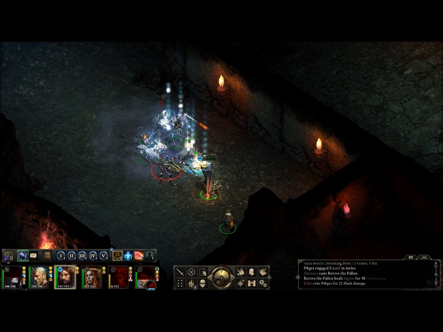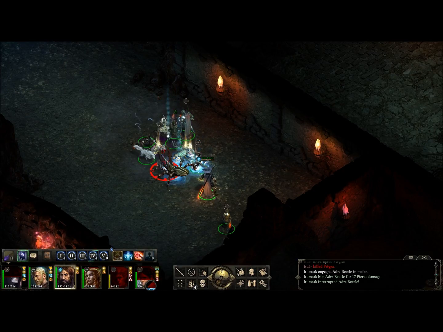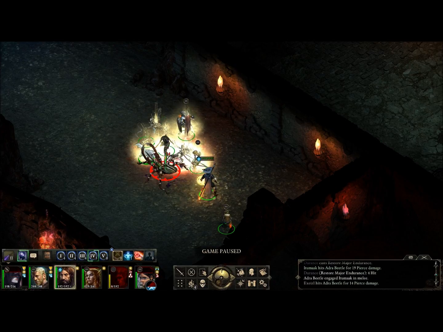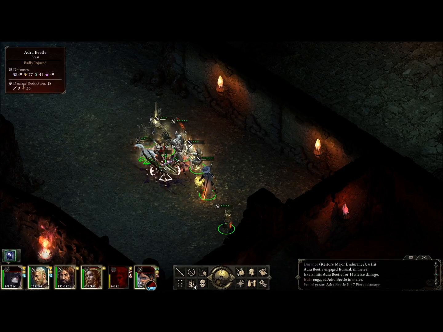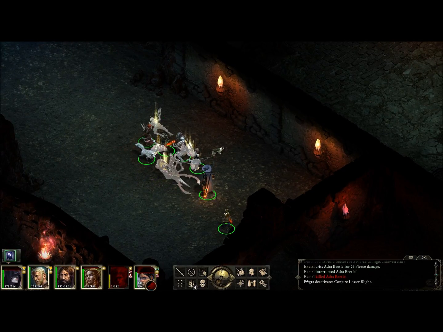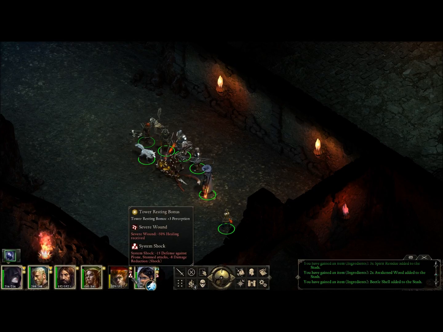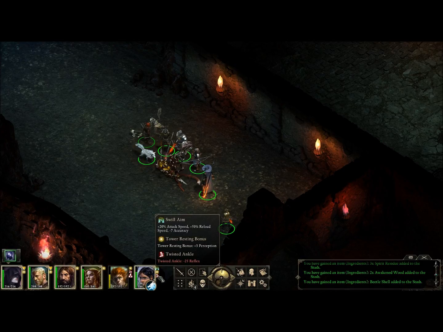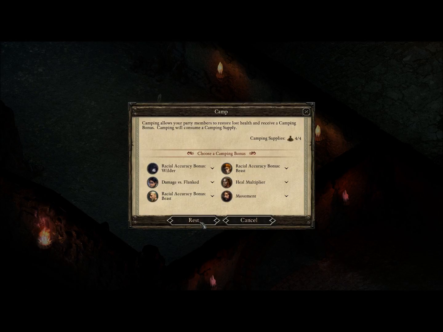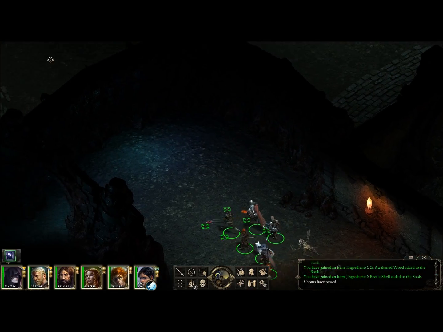Moe! Catman's down! Catman's down. Oh, Durant. Moe! Take out the beetle. System shock and severe wound and a twisted ankle. Yeah. It's kind of sad I need a rest so soon, but oh well.